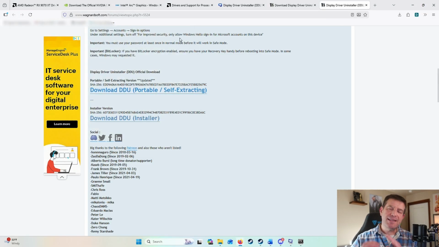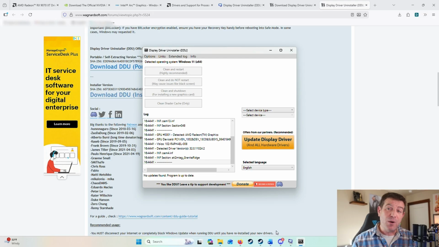Okay. Step 6, now we're getting into it. We're going to want to put this bad boy into safe mode. We want to make sure that we have DDU installed and updated, ready to go. As we saw when we launched it, it says put in safe mode, please. I agree. We don't want Windows touching anything, even if we do have our network connectivity completely disabled. We don't want the OS messing with this removal. So we'll go ahead and do that.